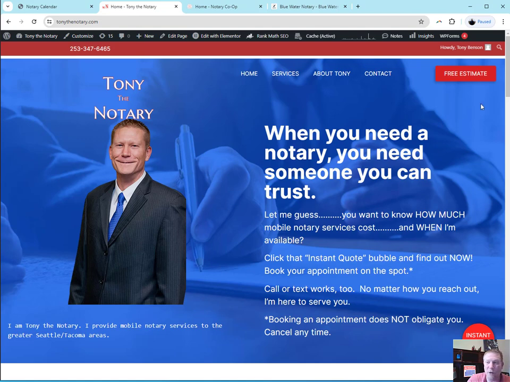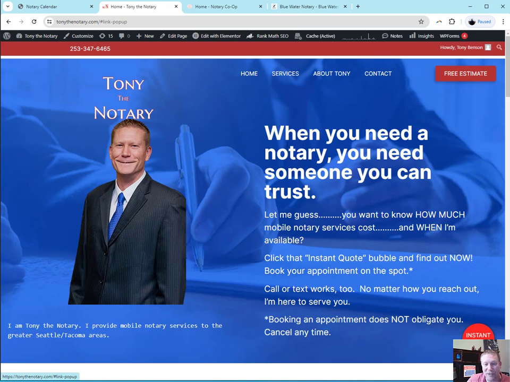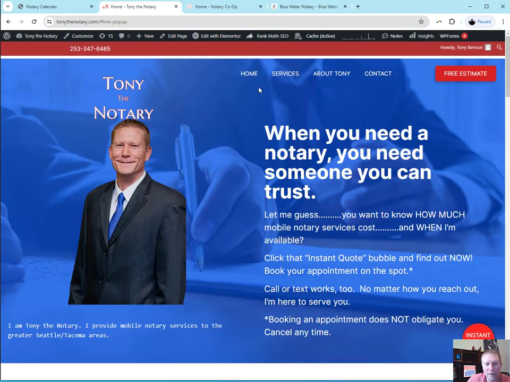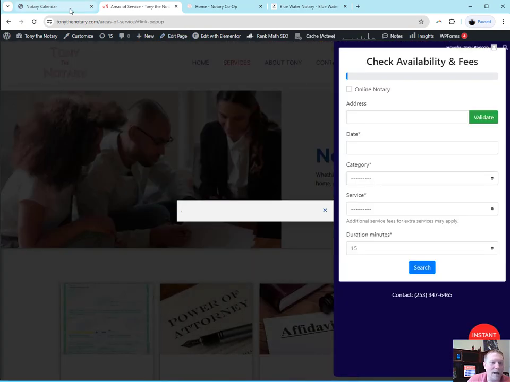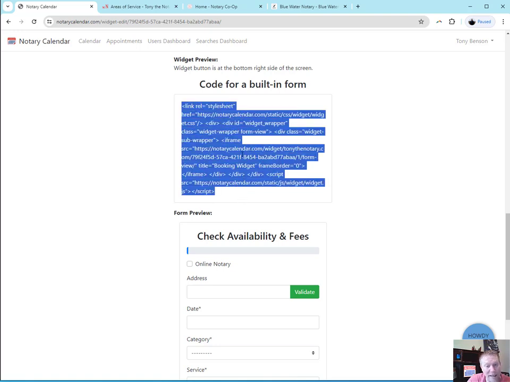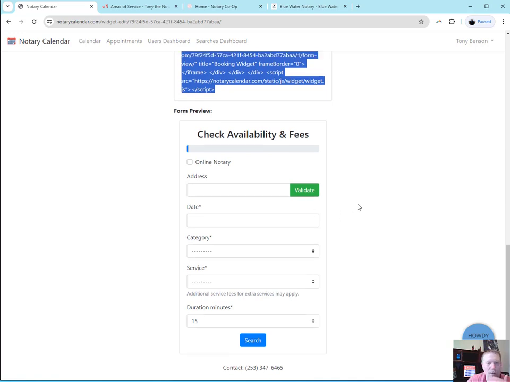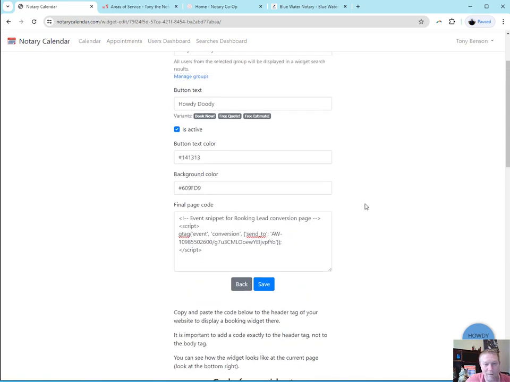Or what you can do is also just code in buttons, right? This button right here has the same thing. So all you have to do is go to your particular button, right? There's ones all over my site. Book now, that does the same thing. It brings up the form. On the services page, you see the gentleman that built this for me put all these in here, free quote. So we just click on the free quote. All I had to do was take this code and code it in behind the button. So when they click the button, it pulls this code and it pulls up this box. So lots of different ways to work around and get it to work. So it just depends on, like I said, what builder you're using and what limitations that one has.